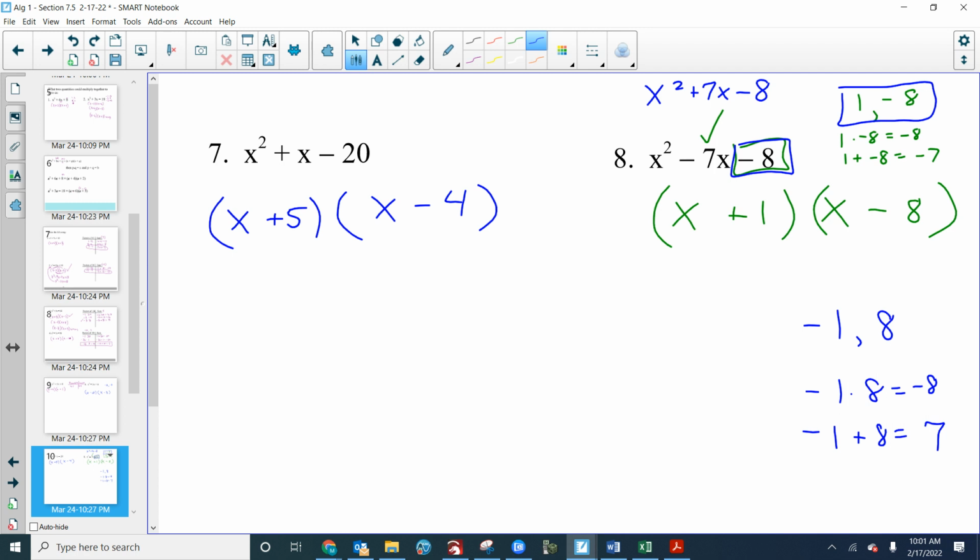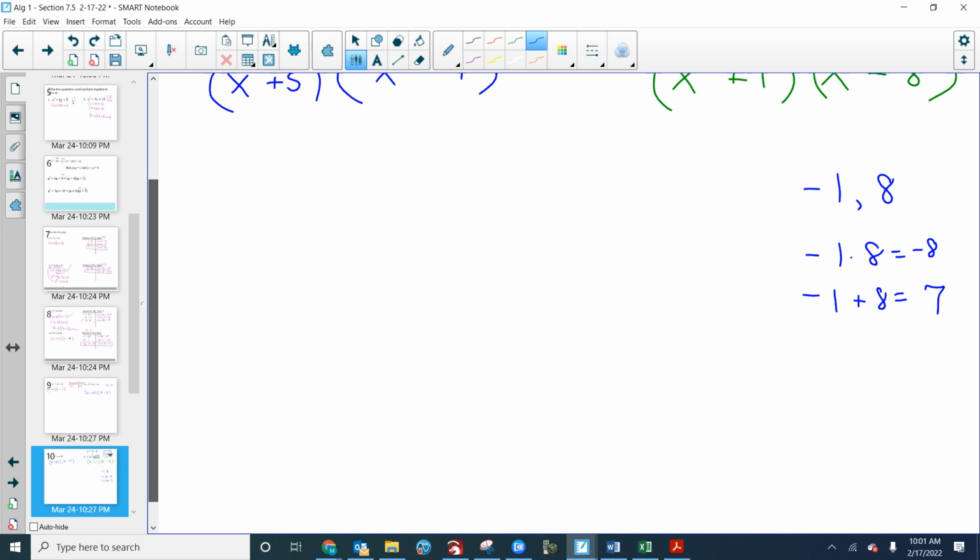I thought there was something at the beginning, like this sign tells you which side is supposed to be negative. But is that not the case? No, because these can be written in either order, but they have to multiply to this number and add to this number. Everybody good with that? No? You don't understand this at all? We'll have to talk.